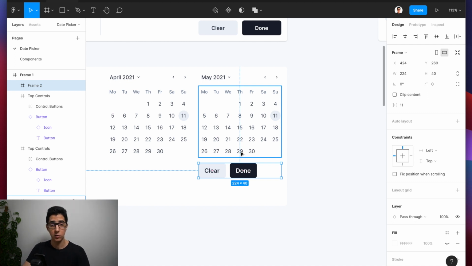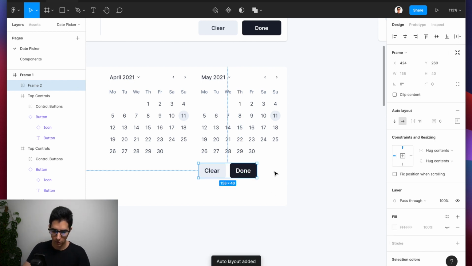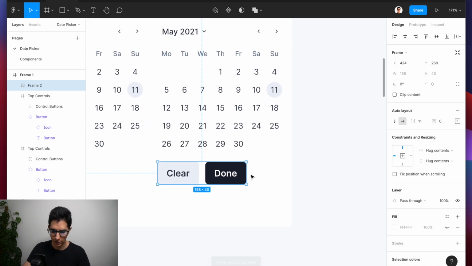And now we can align them to make sure they are pixel perfect. And now what you essentially want to do is set this up as an auto layout. So I'm going to do my Shift A in order to get that going. And well, now unfortunately it changed the width again because it auto adjusted to the objects that it had inside the frame. But we can easily do this again. And we can set this while we're at it to right and bottom.